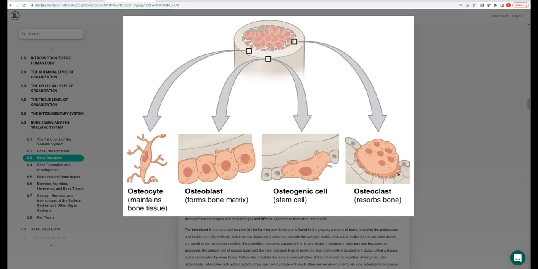As a child, you have a lot of osteoblasts, right? Building bone, making bone thicker, bigger, longer, stronger. As a child, you also have osteoclasts, which are helping to shape the bones. Have you ever thought about that? When you look into a box of bones, every femur looks essentially the same. Every humerus looks essentially the same. Every bone, right, has a unique shape.